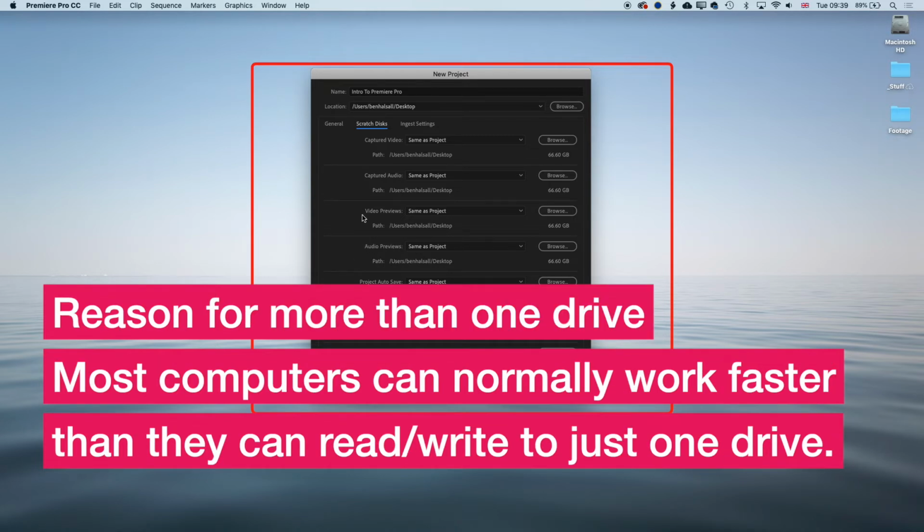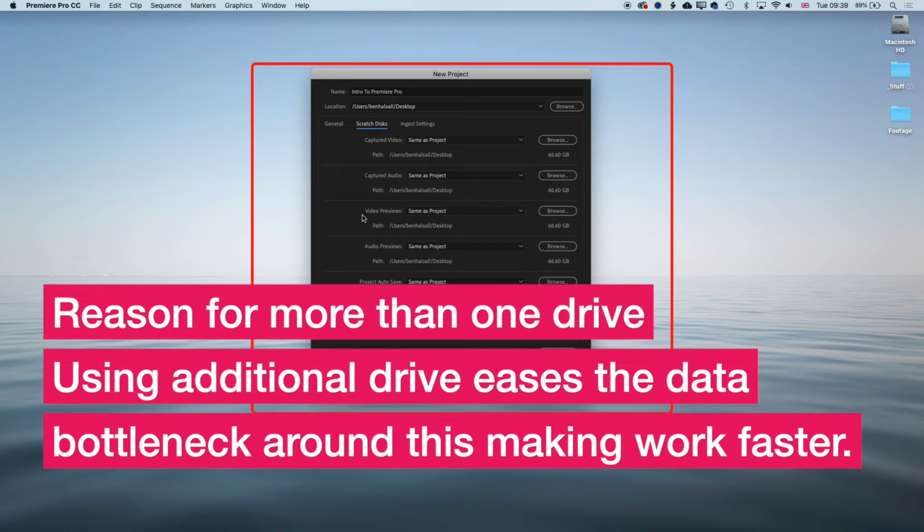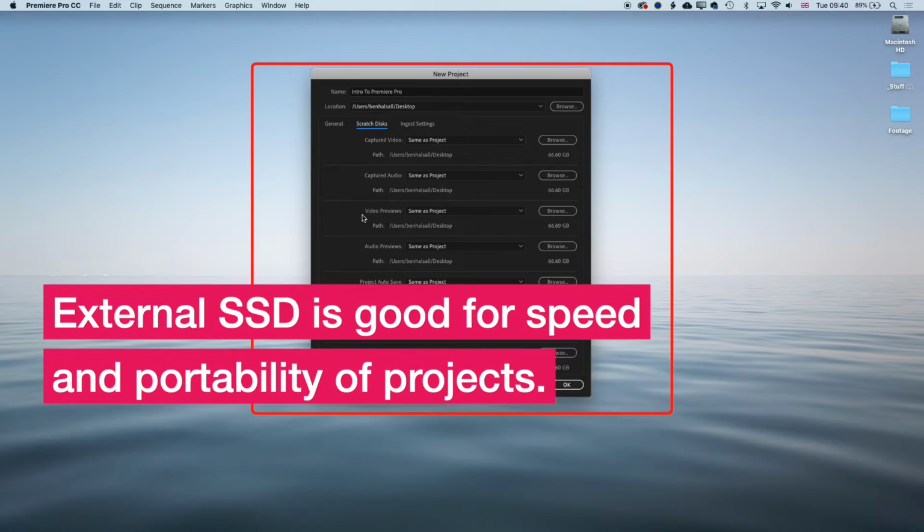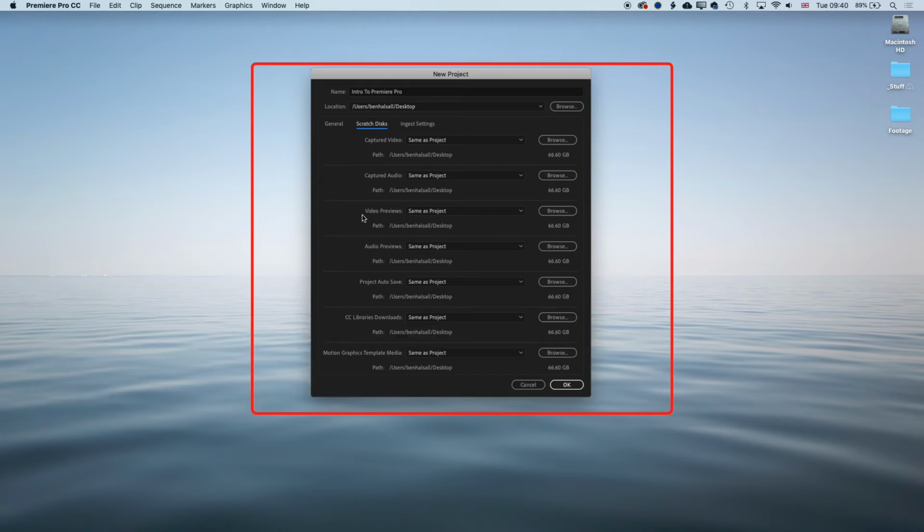But basically the theory is that the hard drive is normally the bottleneck for the speed of your computer. So if you're running all your video, say 1080p or 4K video, from your hard drive along with your system and your software, then the computer's just not going to be able to read and write fast enough from that internal hard drive all at once to do all those tasks. So the quickest way to speed up your computer is to buy an external solid-state drive and store your video production files on that drive. So you're running your system and your software off two different drives, okay? And that will speed things up.